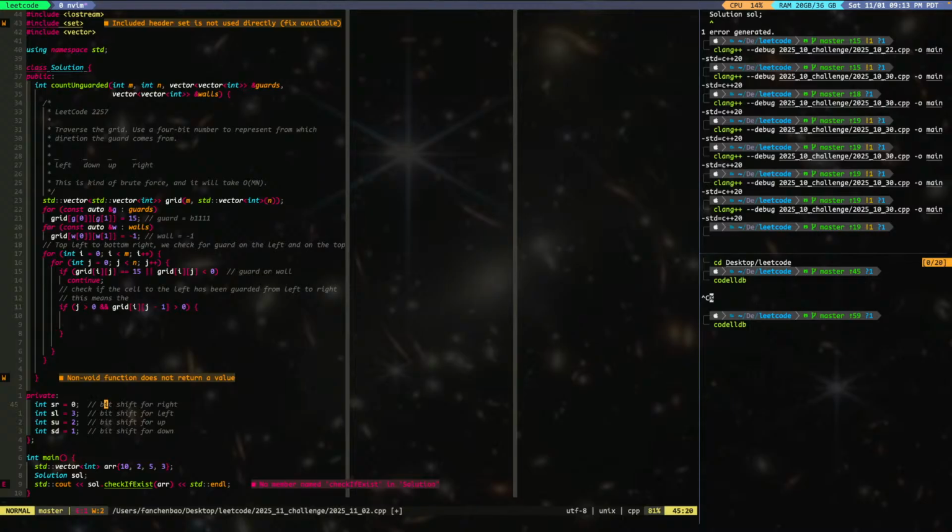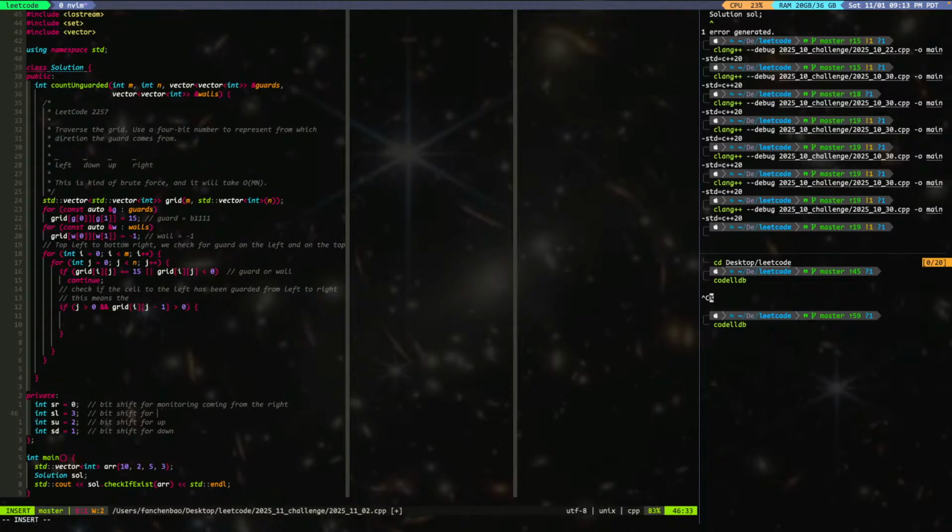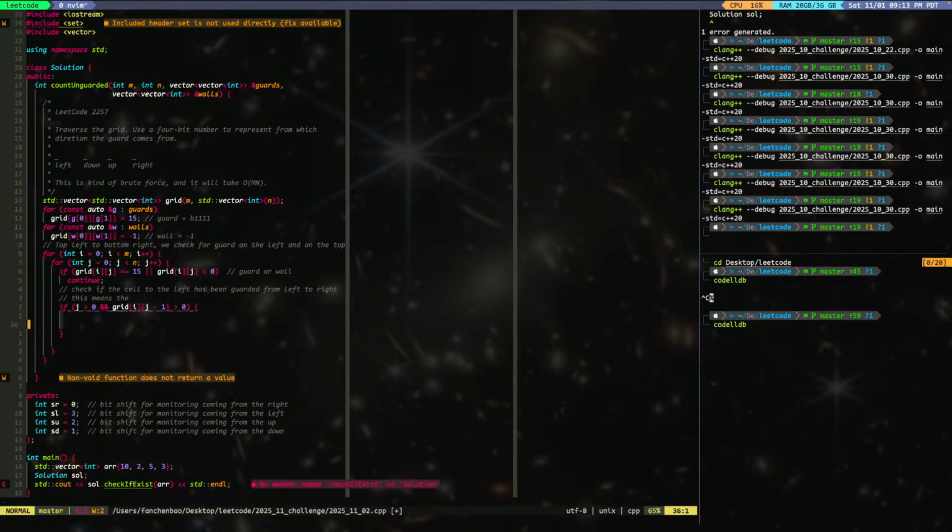This is bit shift 4, monitoring coming from the right, okay, for monitoring coming from the left, monitoring coming from the up, monitoring coming from the down, right?